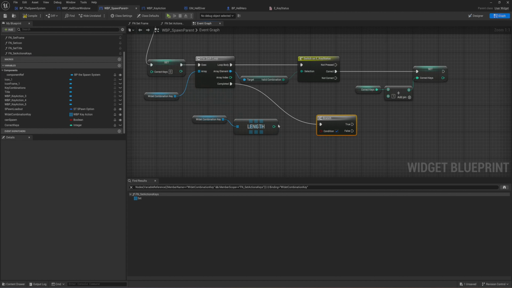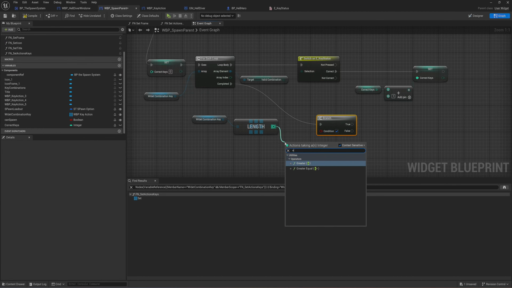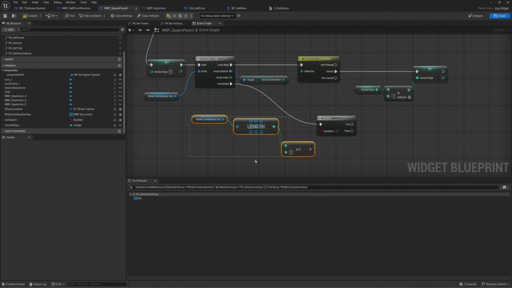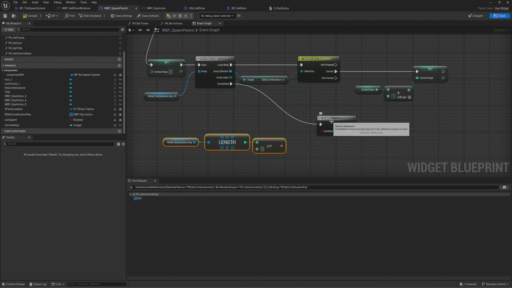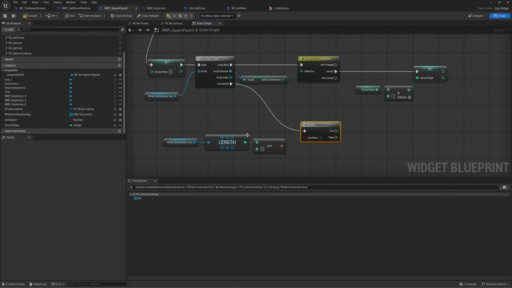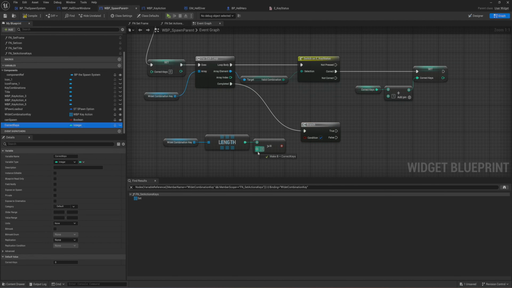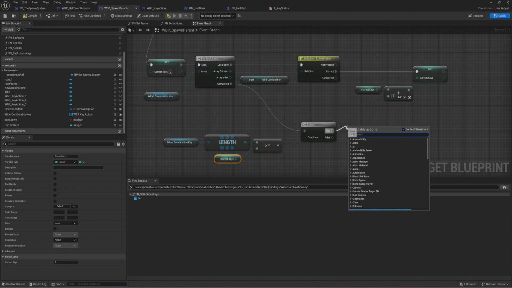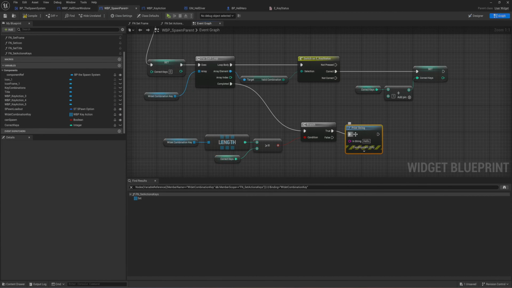If this is greater or equal than the keys, so if all the keys are successful, then good things can happen. So I can say, print spawn item.